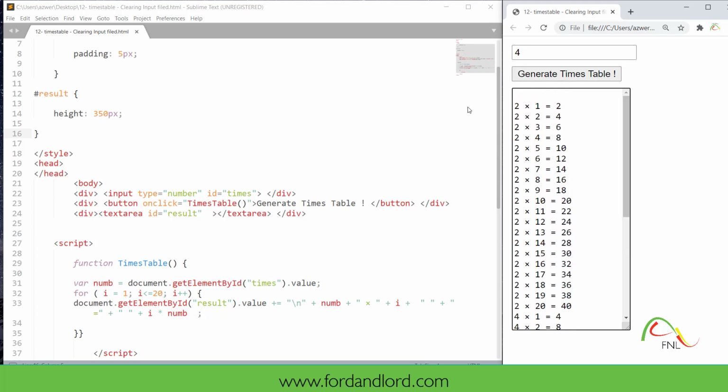So in this lesson I want to show you how to create a function to clear this text area and this input field when you click into this input field.